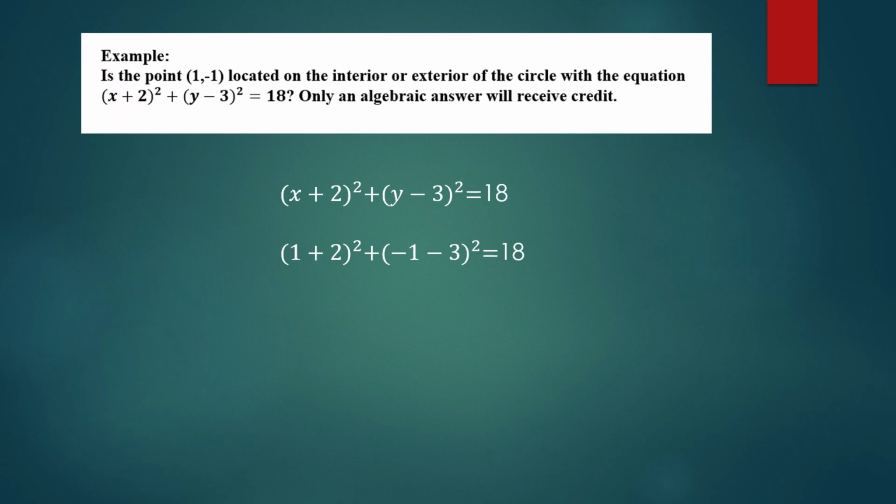So we plug the values of x and y in, and you simplify through, and because 25 equals 18, doesn't make sense, I know, but because 25 is bigger than 18, and 18 was the radius squared, that's how we know that this would be on the outside of the circle. So that is it for this video.